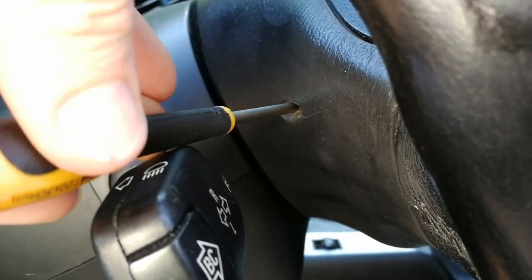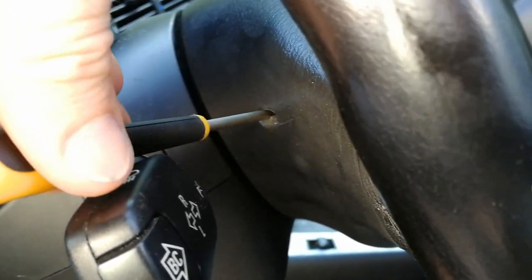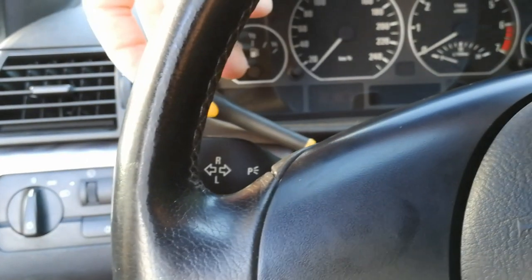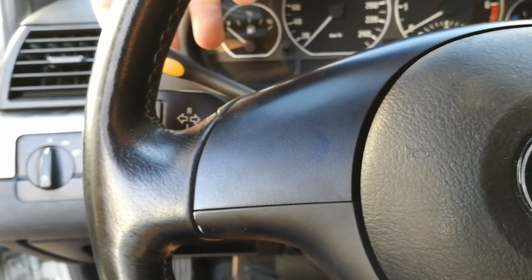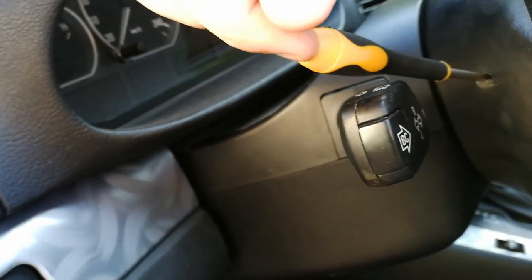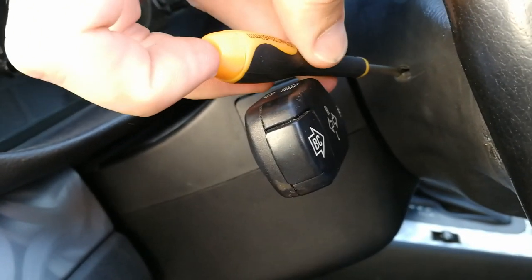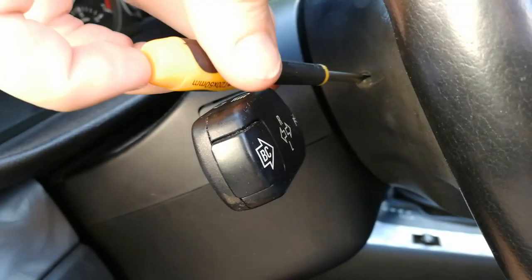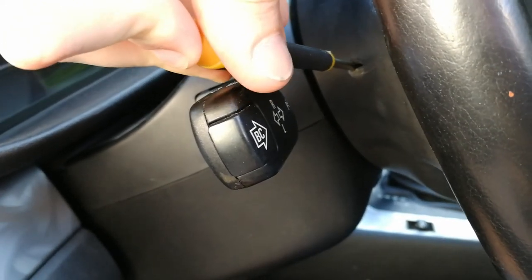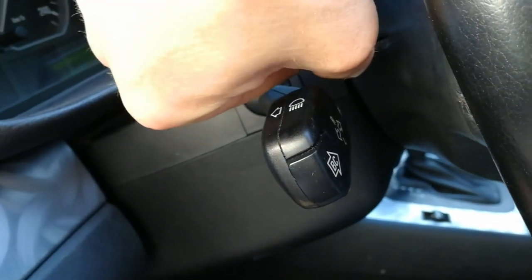from where you can access a special spring bar that holds the airbag unit, and you have to go through the hole like this on this angle, so it's about 20 to 15 degrees, and you have to align the screwdriver a bit towards the front, and you will feel a flat surface, and on the end of the flat surface there will be resistance, and when you come to the resistance you just have to push and you will feel there's a quite strong spring there that you have to press in.